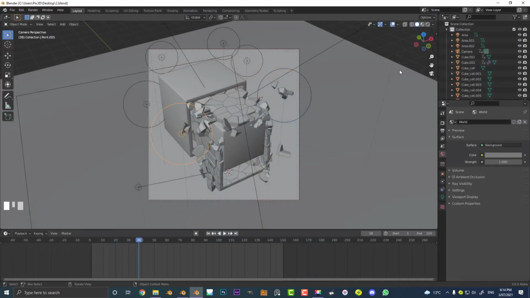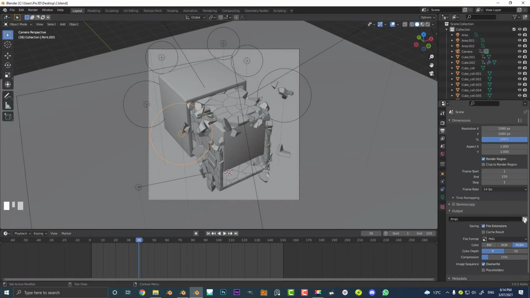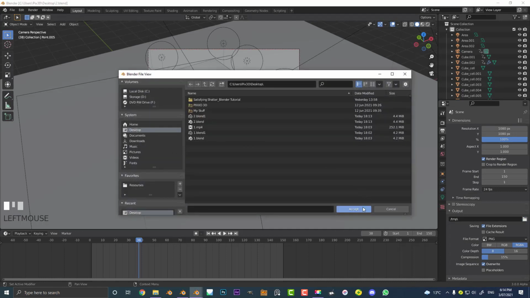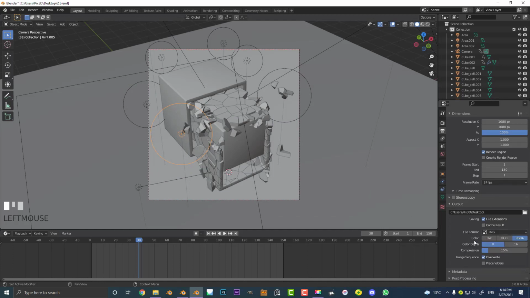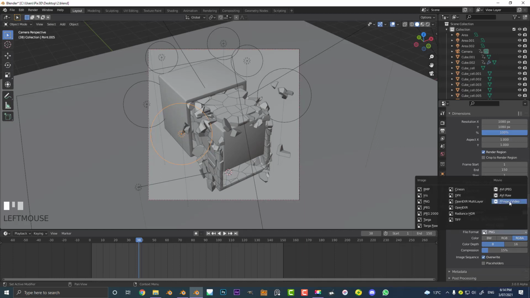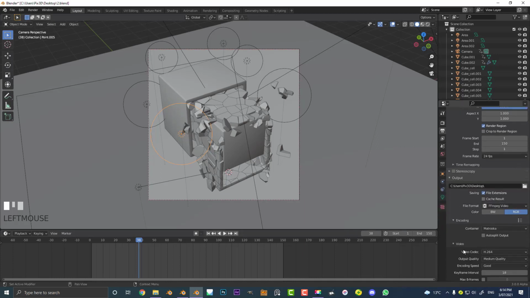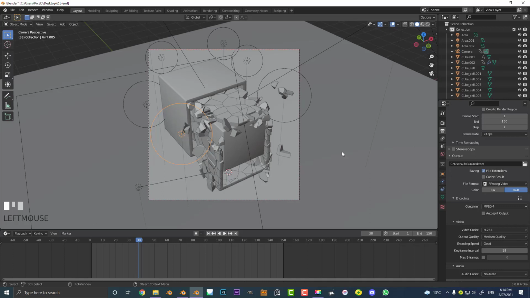So what you can do if you want to render this out as an animation, it's very simple. You go to your output settings, you go down to output, click on a folder, select somewhere, for example, my desktop. It could be anywhere you want on your system. You can make it PNGs and then compile them in something like Adobe After Effects. But for me, I'm just going to make it FFmpeg video. I'm going to go to my encoding and make the container an MP4. You can pick these other ones if you want, but an MP4 really is my favorite go-to. Make sure to save, and then you can go render and render animation, and it should render that out to your chosen location, and you should have a final animation.